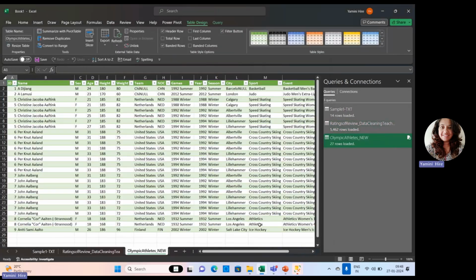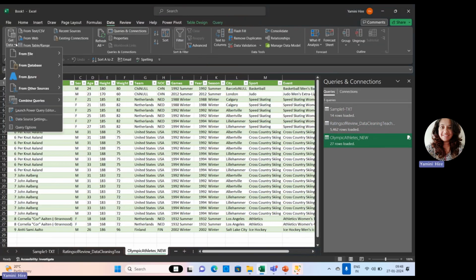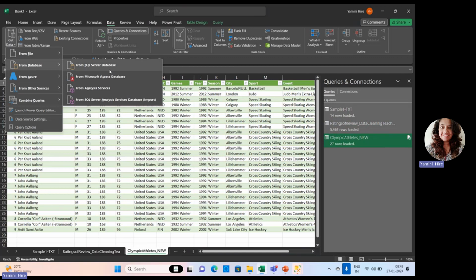It's that easy. Okay, so now here your database is imported from your SQL Server. Other options are there, like From Database, SQL Server, Microsoft Access database, From Analysis Services, and From SQL Server Analysis Services database. But right now we are going to use only SQL Server, so this is enough.